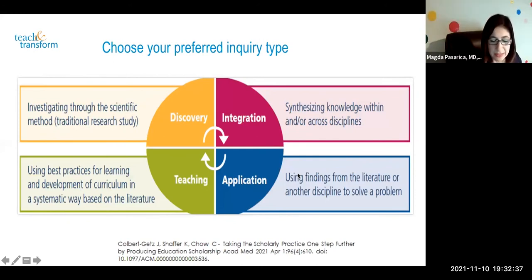And there are several types of medical education research projects that you can do, several inquiry types. And you have here 4 of them. We'll start with the discovery one. So this is more like a traditional research study, something that we've all learned in our medical school or undergrad. So control versus intervention, or intervention 1 versus intervention 2.